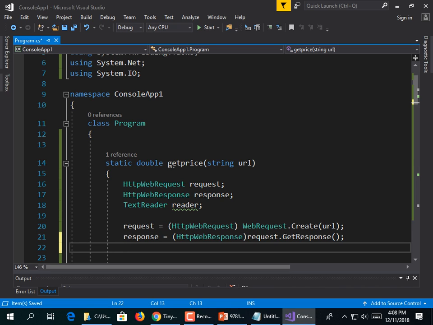Then we have to make sure that everything is okay. We're going to check this response to make sure it's okay and that the content length is greater than 0.